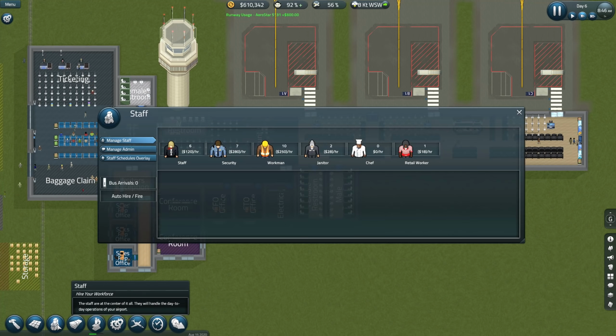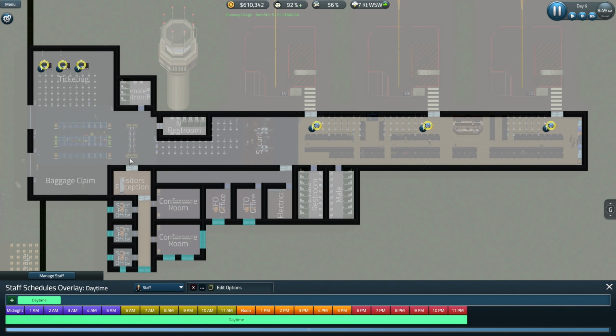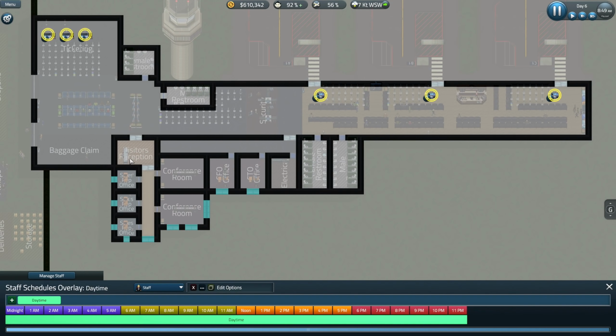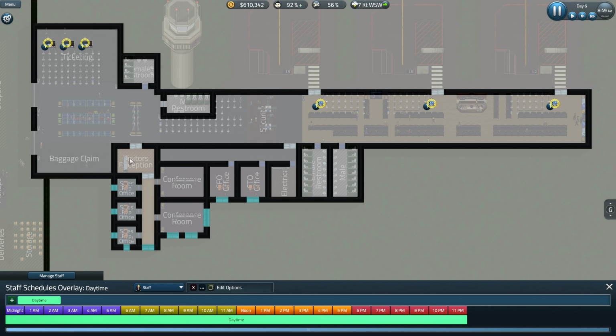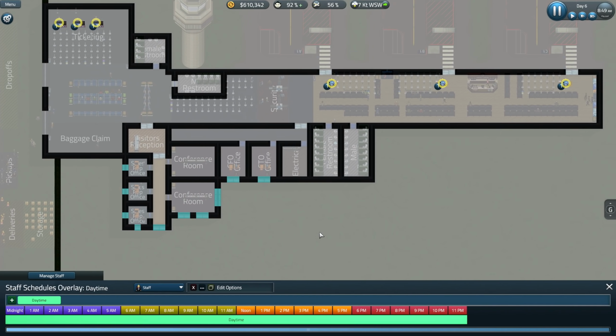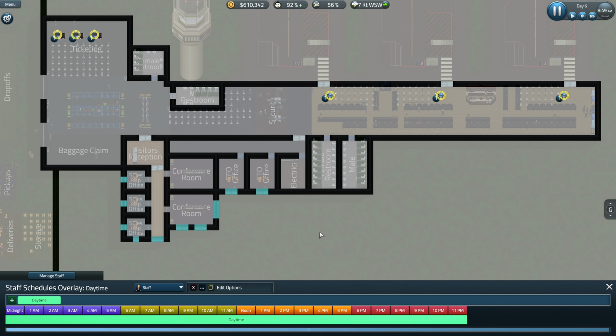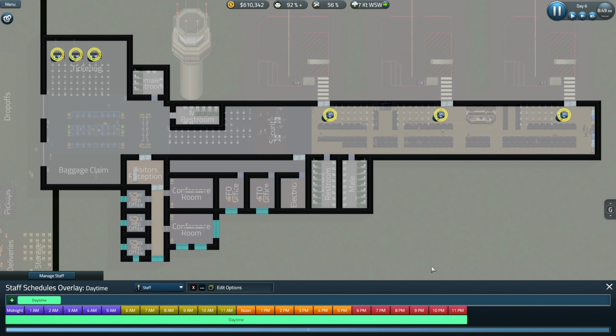So what I need to do is go into the staff panel, go to the staff schedules overlay, and suddenly everything's a little bit confusing. Or it was before I went and Googled how exactly this works. As I mentioned at the start of the series, I haven't played all of the tutorials, and at this point I'm probably going to be quite stubborn and try not to, just because I'm me. This took a second to figure out, but when I did, I was like, oh, that's kind of cool. It wasn't mind blown, it was more like, oh, that's neat. That would be more accurate.